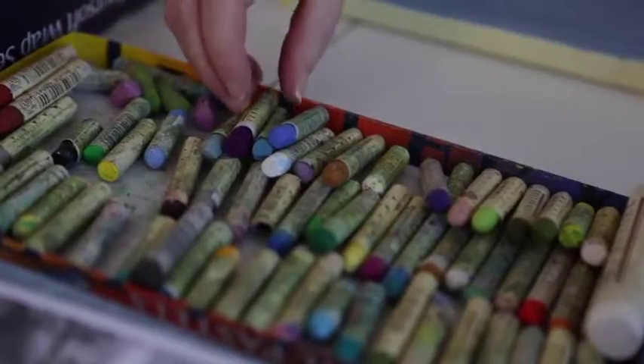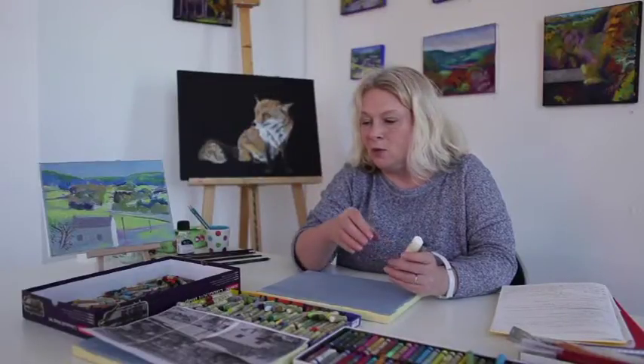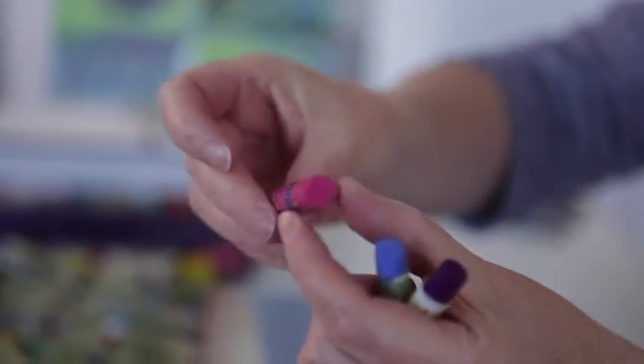Good morning, my name is Holly Saunders and I'm going to be talking to you today about oil pastels. Oil pastels have got a bit of a bad reputation in the art world as being a rather secondary art medium, but I find them very good and have worked with them for many years. Today I can show you different ways of using oil pastels — how you can get detail, how you can blend them, how you can scrape through, and if you wish, how you can use them with white spirit. They are a very versatile and easy-to-use medium.